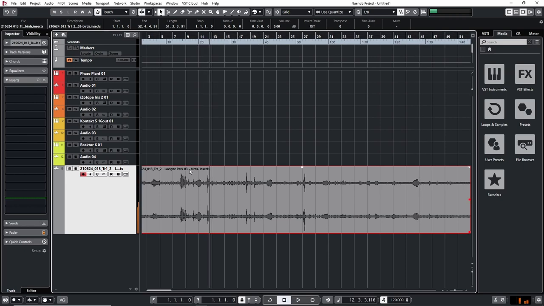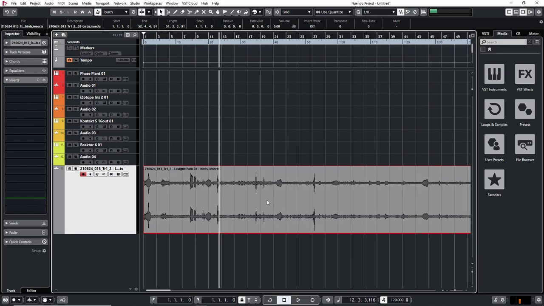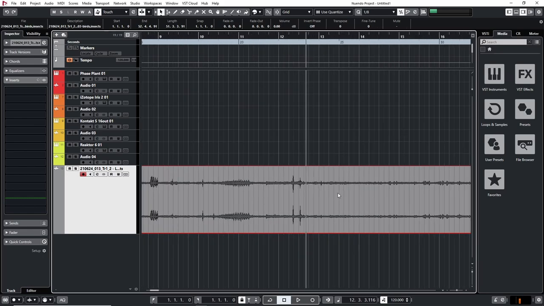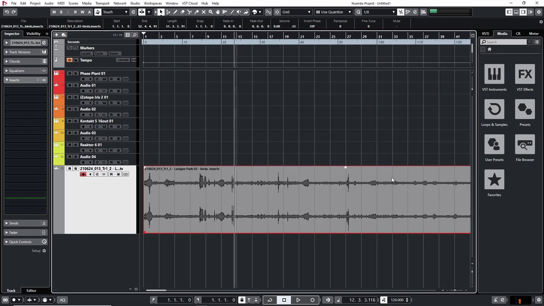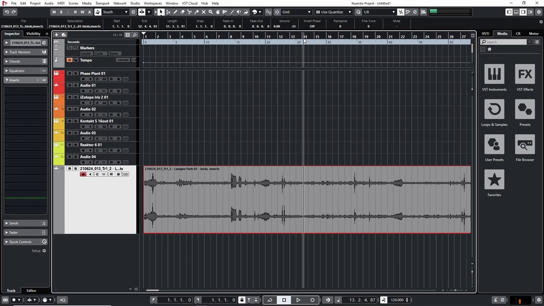A few things I first noticed when I imported these into my DAW: one, I was moving a lot when I was recording. I didn't bring a stand with me, so I was physically holding the microphones. You hear a lot of clicking and popping, and sometimes me shuffling my feet because I was getting eaten alive by mosquitoes. So I'm going to cut a lot of these clips out. Another thing is that there was a lot of low noise. I didn't put on a low pass filter, which I probably should have done, so we're going to do that and start there for editing this.